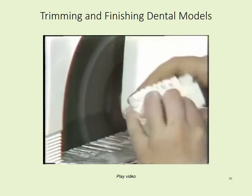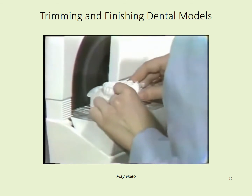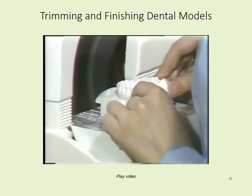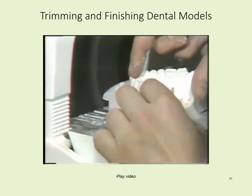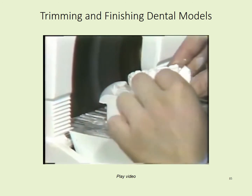After the sides are trimmed, you should trim the arc. The arc should be a semicircle concentric to a circle that would be drawn through the facial surfaces of your anterior teeth.